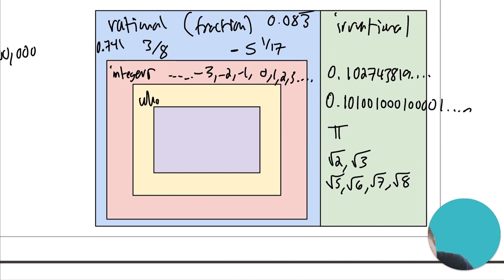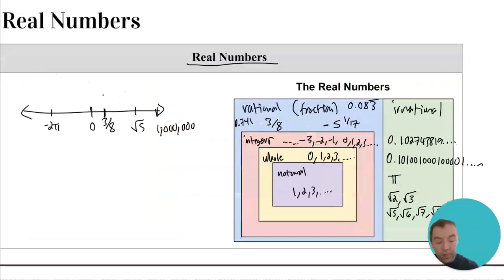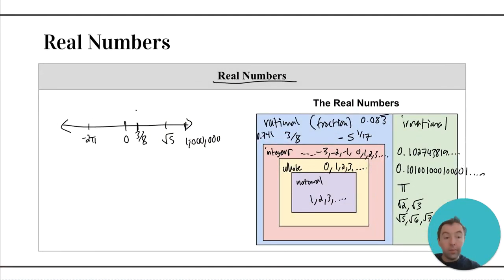And then whole numbers are numbers that start at 0 and then count up and don't have any decimals. So whole numbers can't be negative, they just start at 0. And then finally you have the natural numbers, which start at 1. So whole numbers and natural numbers are almost the same. It's just that whole numbers include 0, but natural numbers exclude the 0, right? Okay, so those are real numbers, and those are the numbers that, for the most part, you've used mostly.